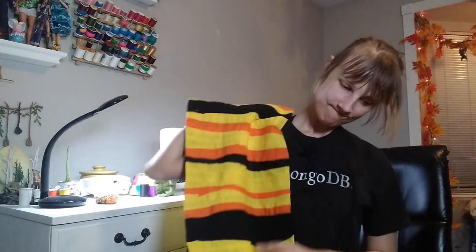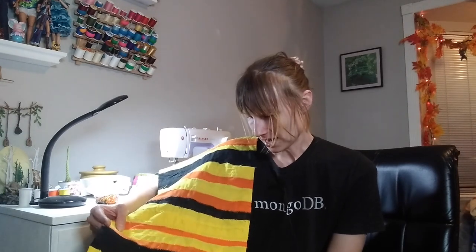I'm happy I finished it, that I got practice, and as a Halloween decoration, it works really well. It matches the garlands that I have, and I'm really happy I got to use scrap fabric too, so it worked out. Oh well.